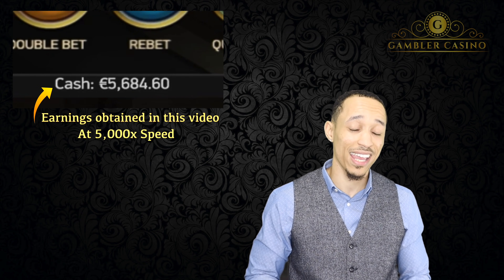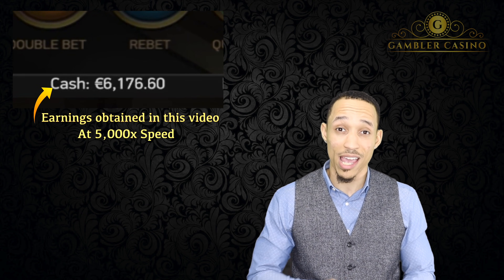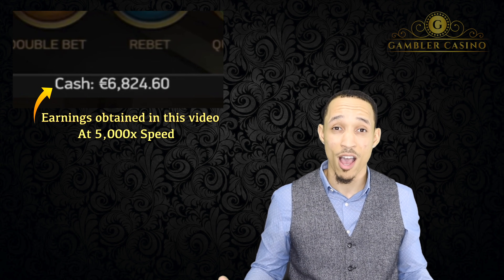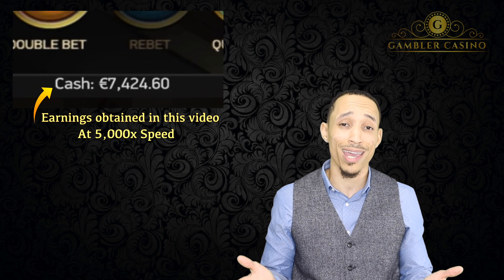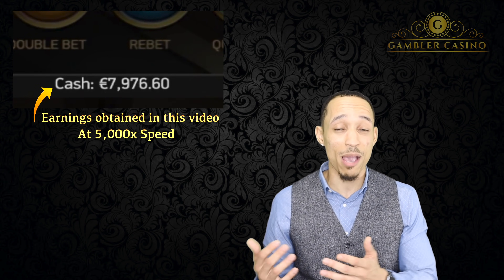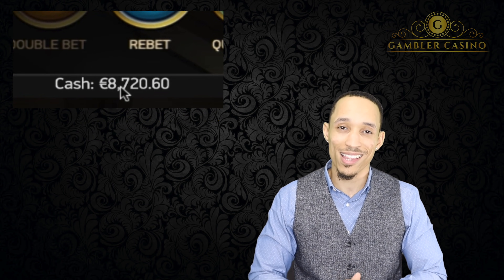Remember that this technique is not 100% foolproof — it's still gambling — but thanks to this roulette strategy you can get really great results. This roulette system works well because it uses mathematical patterns applied to roulette variants, making it an evergreen strategy. Watch out for biased casinos that use rigged roulette systems which detect your gambling pattern and make you lose no matter how you bet — it's more common than you think. So let's see how this roulette strategy works right away.